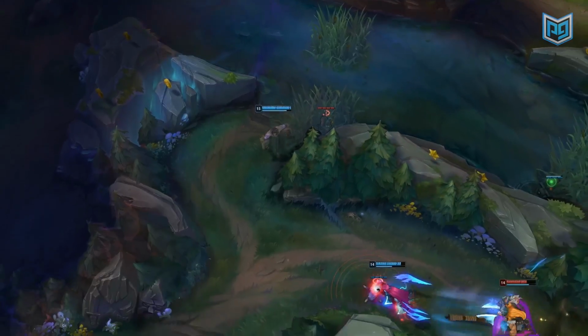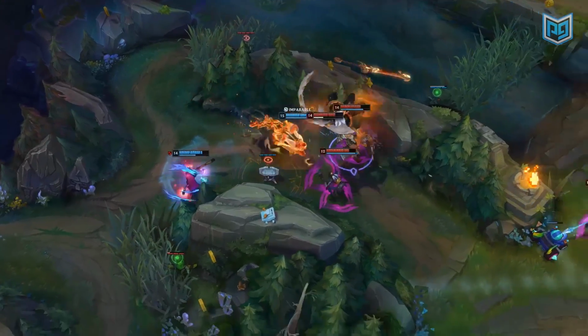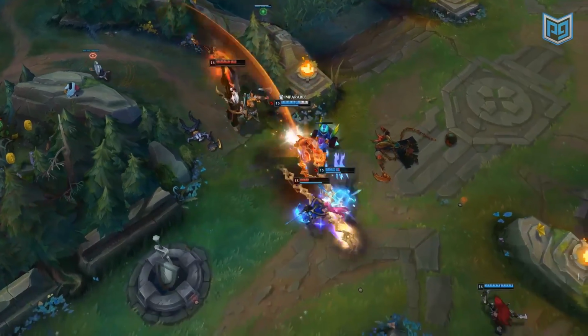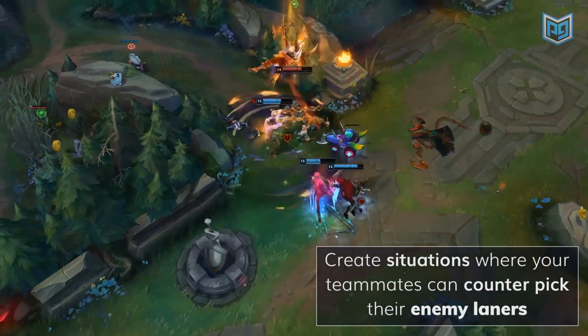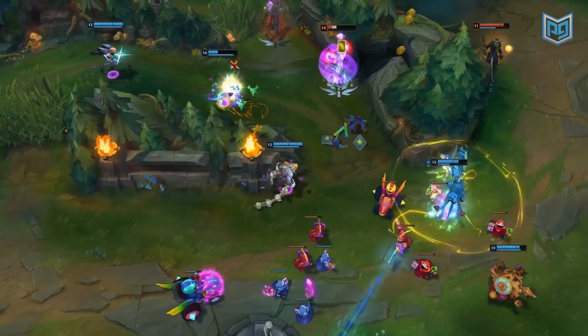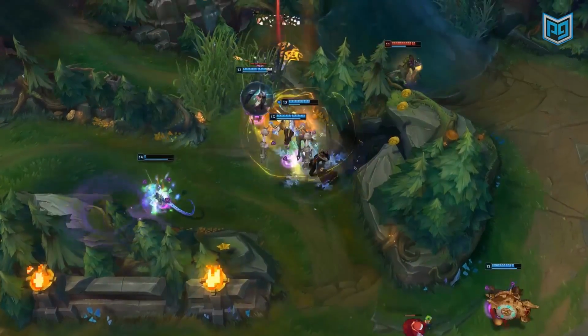For example, when you lock in Sylas, it's likely the enemy solo laners will lock in a counter pick to him, only to realize that Sylas is the jungler. This creates situations where your teammates can counter pick their enemy laners, and if you're duoing with someone, make sure you take advantage of this. Let's talk about a couple of those specific situations that Sylas thrives in.